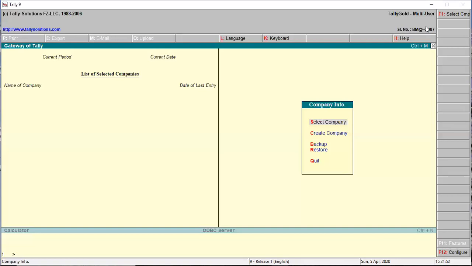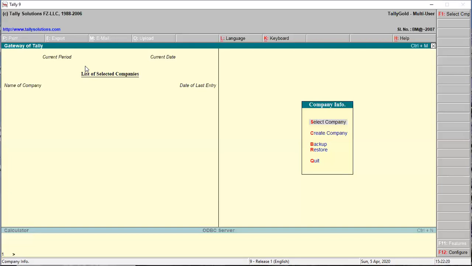That particular side is called the title area. From there, you come to the bottom part where you can see current period, current date, company info. This gray area you are seeing is what we call the main area. The main area has two sides.